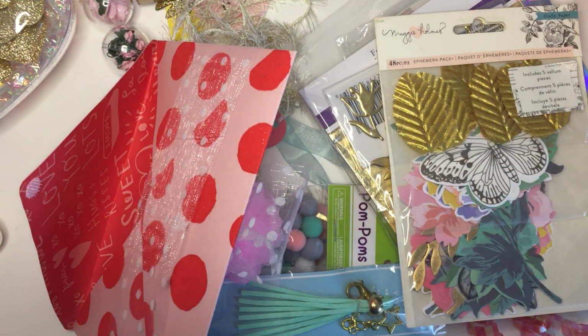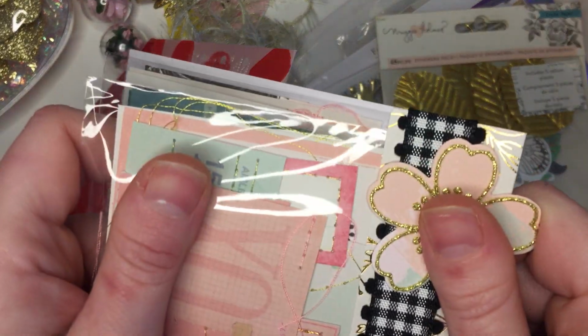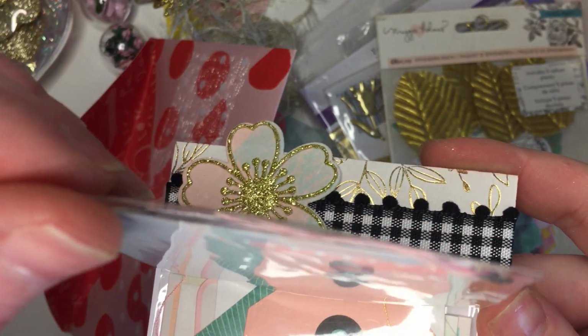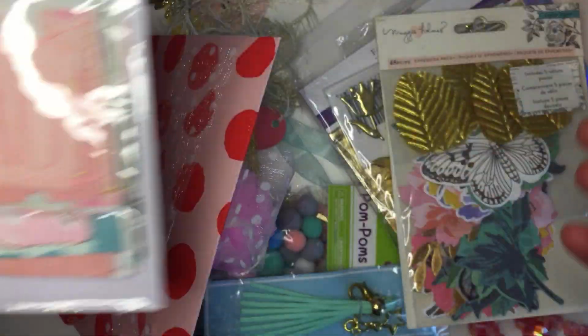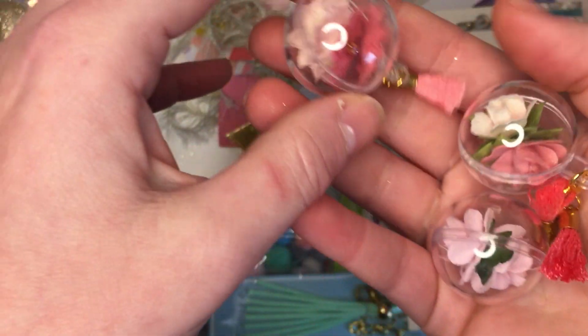I hate when you can't open the package from the bottom. You have to tear it up to open it. I don't want to open it right now. I want to keep it like this for a while. But it's so beautiful. Thank you so much, Tina Marie. And all of this is so beautiful.